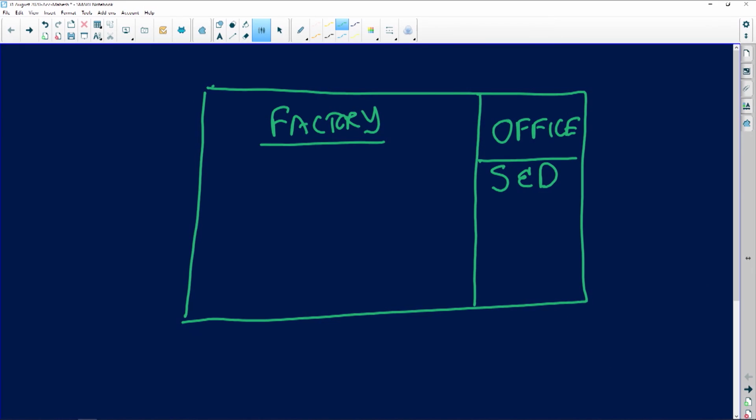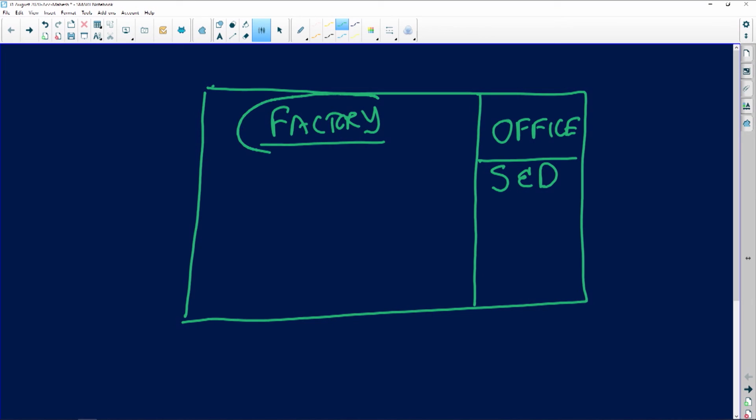Okay, now why is this so important? Why is Mahesh emphasizing on this before starting with a question? Because we often find that when we test the production cost statement, students tend to forget that the focus is on the factory, only on the factory. In other words, what are the expenses incurred in the making or manufacturing of a product?